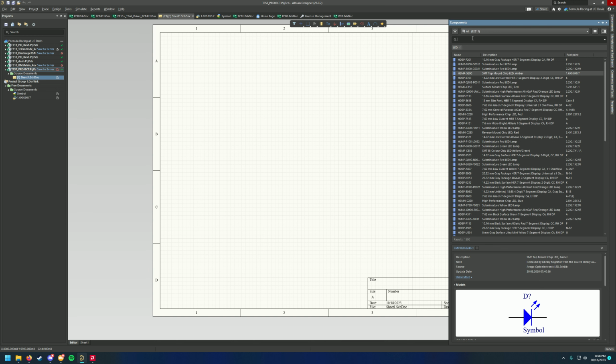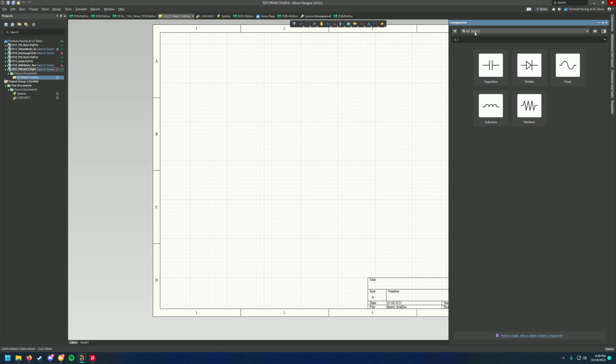So it has a little search bar. And also it's important to know which library you're in, as there might be multiple libraries. You don't want to be in simulation generic. I don't really know what that is. You probably just want to be in this one that says all, but it should be there by default, so you probably don't need to worry about that. So let me just search for some sort of LED.